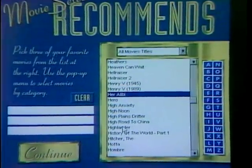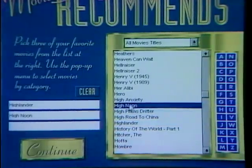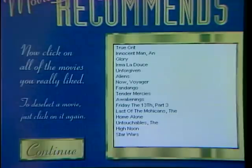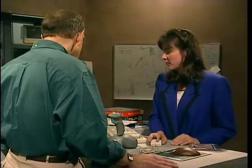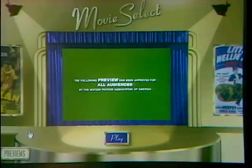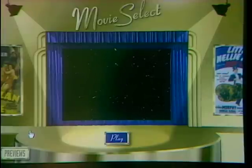I'm up on the H's and can say I really like The Highlander, High Noon, and High Anxiety. We hit the Continue button, it guesses the characteristics of those movies, and says if you like those, you'll like these — True Grit, Glory, and Unforgiven. It also does movie previews — real full-motion video clips, and not those little tiny jerky clips either. Here we're going to look at a preview of the Coneheads and hit play. That is really cool.